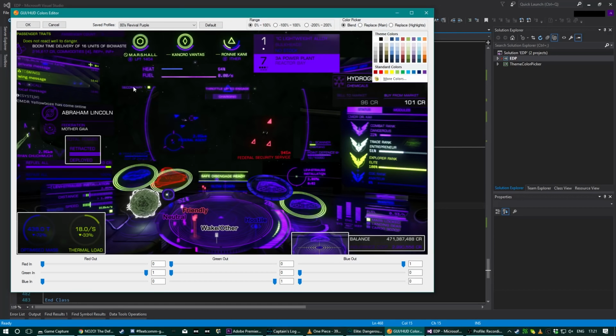Unfortunately, I'm not able to put avatars here because they do not get transformed in the same way. I'm trying to work that out, but it's going to be hard. If anyone has any clues, let me know. But especially, I don't think it's possible for us to just work it out because it's so complicated. I think Frontier needs to just explain it. So Frontier, if you're listening, could you please be in touch with me? I'm going to send you a message. If you could just tell me how it's done. I want to make this tool as useful as possible for everyone. So all you need to do is tell me how avatars are affected by the matrix, and then I can include this in the GUI HUD Colours Editor.